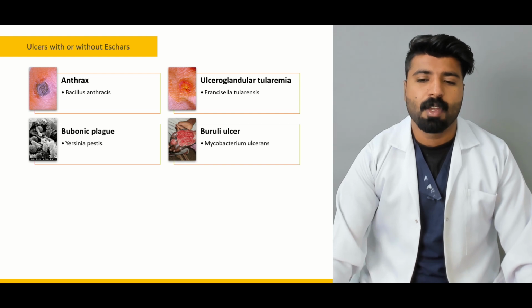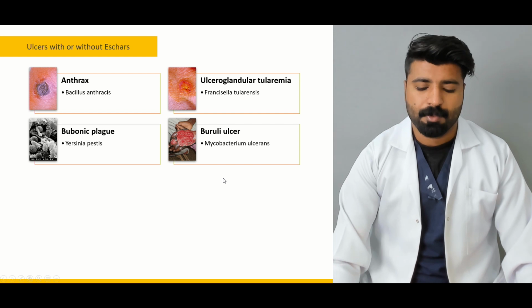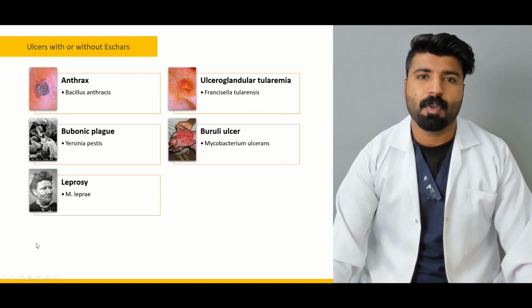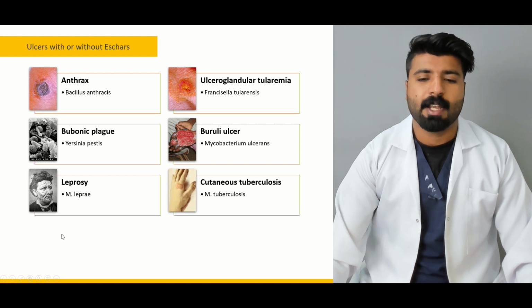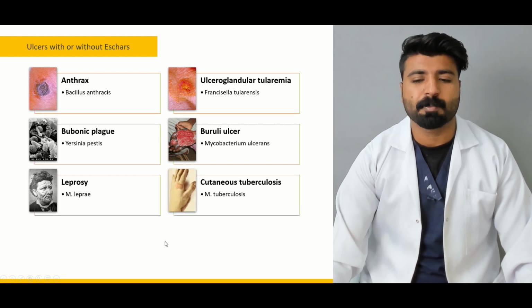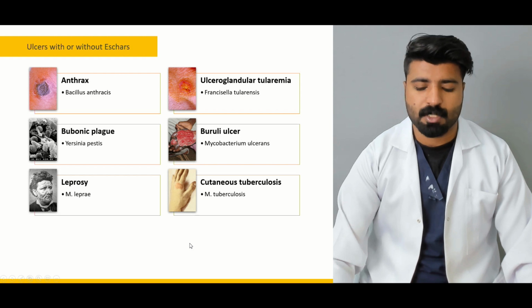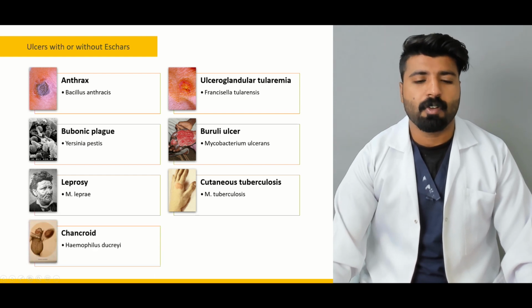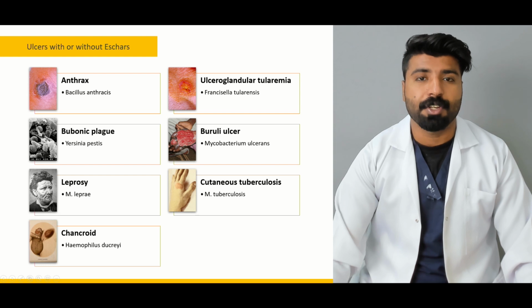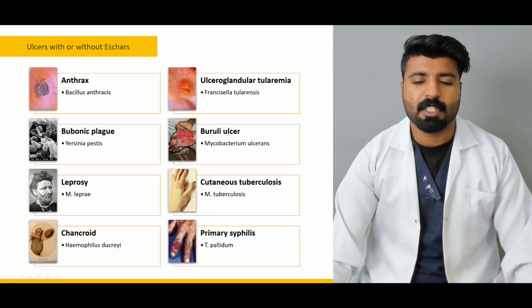Next on, we have Buruli ulcers, which are caused by Mycobacterium ulcerans. Next on, we have leprosy. We all know about leprosy, which is caused by Mycobacterium leprae. Next on, we have cutaneous tuberculosis, which is caused by Mycobacterium tuberculosis. Next on, we have chancroid, which is caused by Haemophilus ducreyi. And then we have primary syphilis, which is caused by Treponema pallidum.